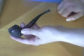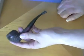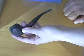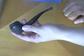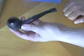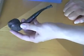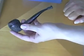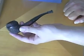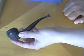I also tried that same tobacco in a filterless pipe, and I got less flavor. Go figure. I don't know how to account for that. Maybe I packed it wrong. I don't know if you could pack it wrong and get worse flavor out of it, but it didn't seem to inhibit the flavor. So I'm not completely convinced that a filter pipe, whether it's a Brigham or a Medico filter in a meerschaum or corncob pipe, actually inhibits the flavor. I've never had a problem so far. I think it's more of a myth than it is a reality.